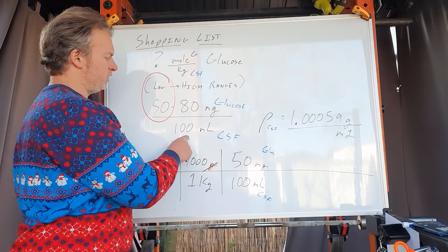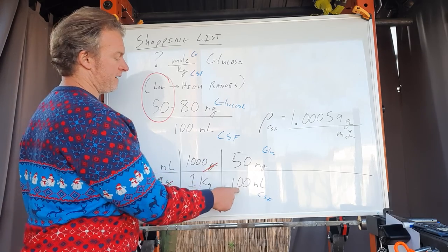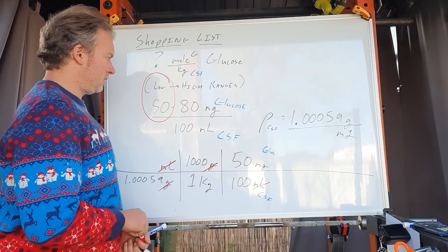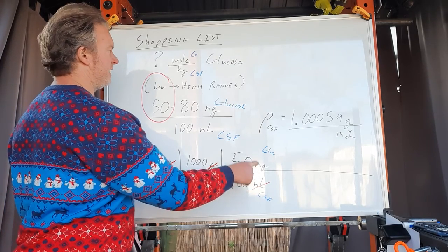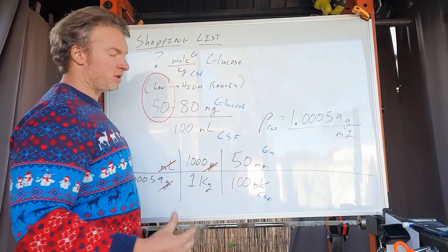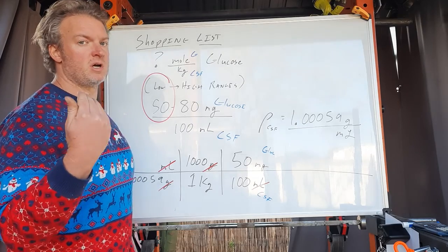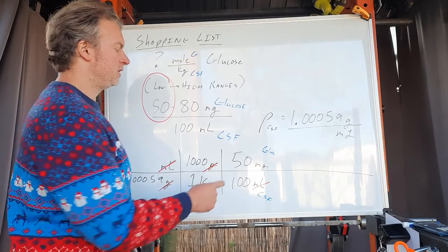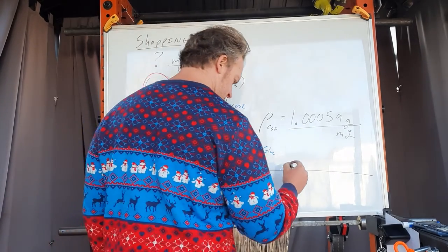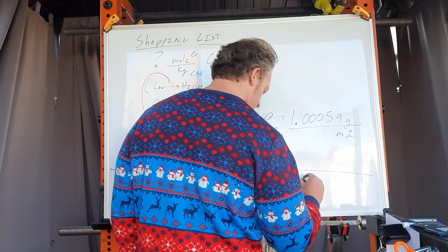Because we're solving for the low end, I just did the low end numerator and the 100 milliliter denominator there. Boom, boom. Milligrams and moles. The periodic table for every compound can give us the units or elements, grams divided by moles. Glucose, I think, is 180.16 grams per mole.